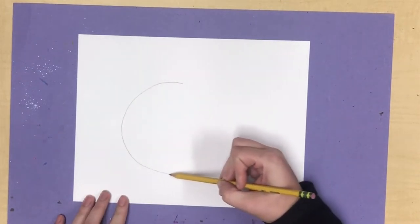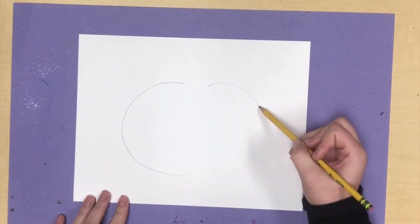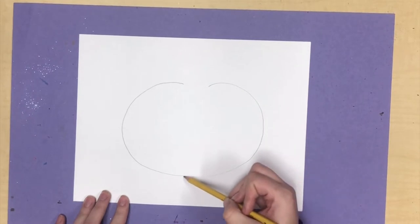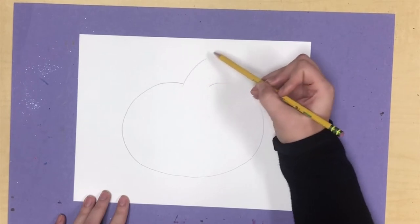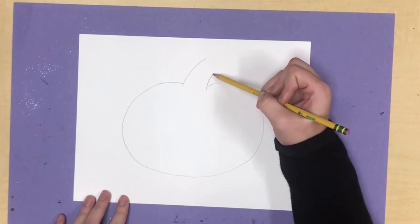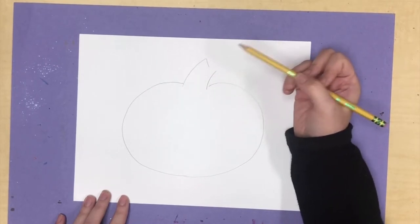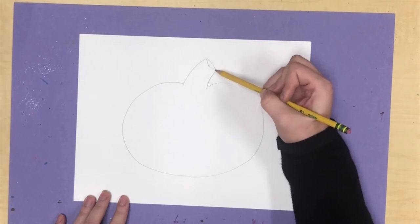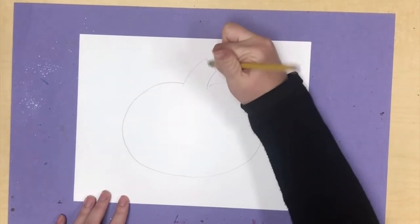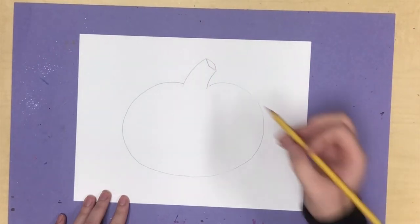For our pumpkins, you want to make the main shape, so you're going to start with a large C, and then you're going to do the same shape on the other side with another C, leaving space for your stem. Once you've got all those lines in, you might want to add another line within your stem because they're pretty pointy on a real pumpkin. And this first step is a sketch, so you want to use your pencil so that you can erase any lines and make changes as you see fit.